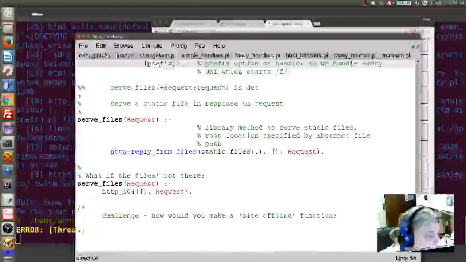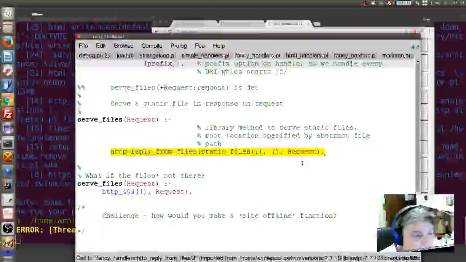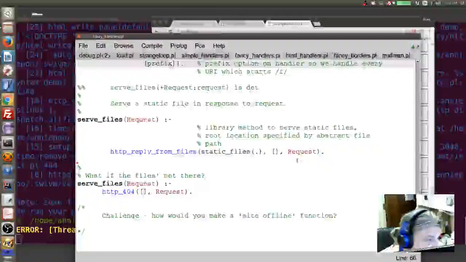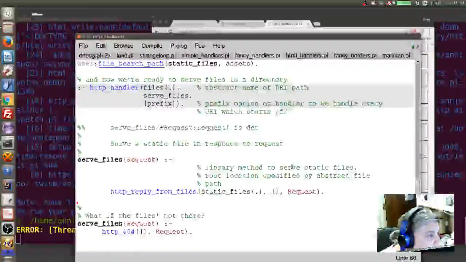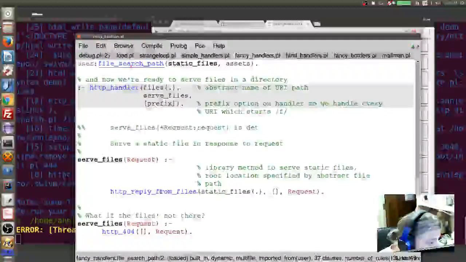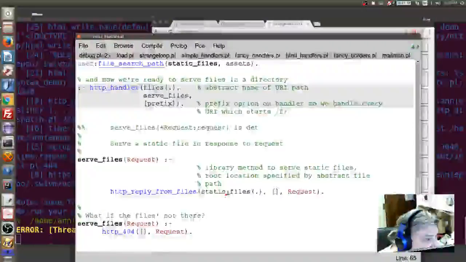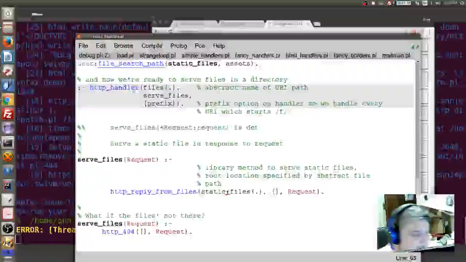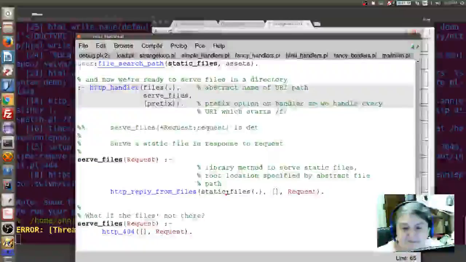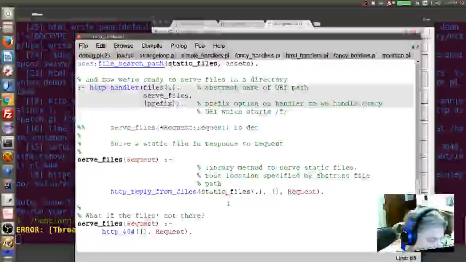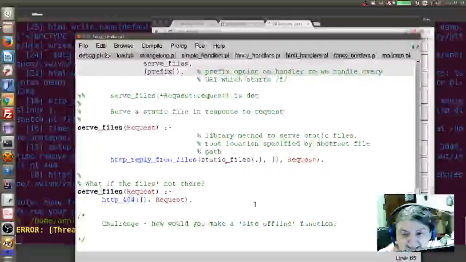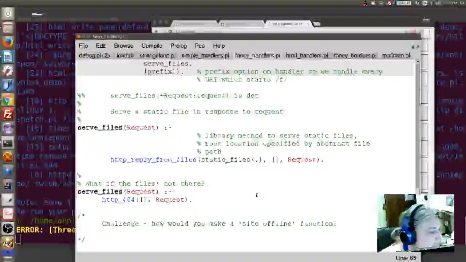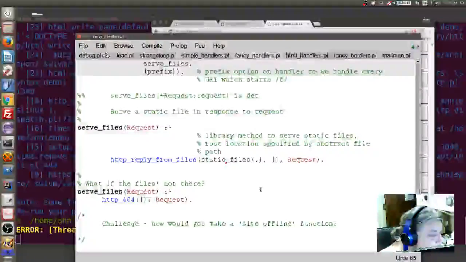And in this case, there is a handy library predicate that will actually handle doing this, right? So I can just say, notice I have a file search path here. I can give that file search path's root, and it'll just serve files. So for example, if you've got a bunch of boilerplate HTML, you could just serve a bunch of HTML from under it. And it will use the extension to attempt to figure out the MIME type. Okay.